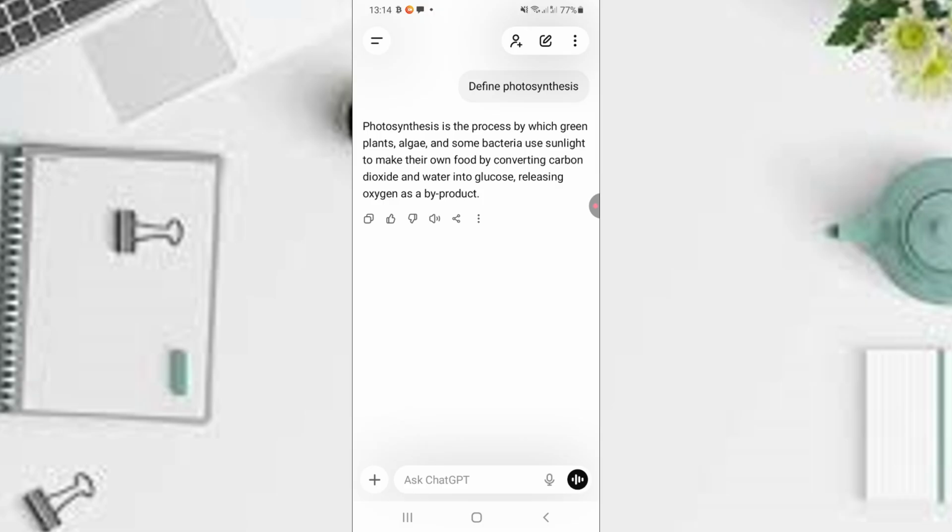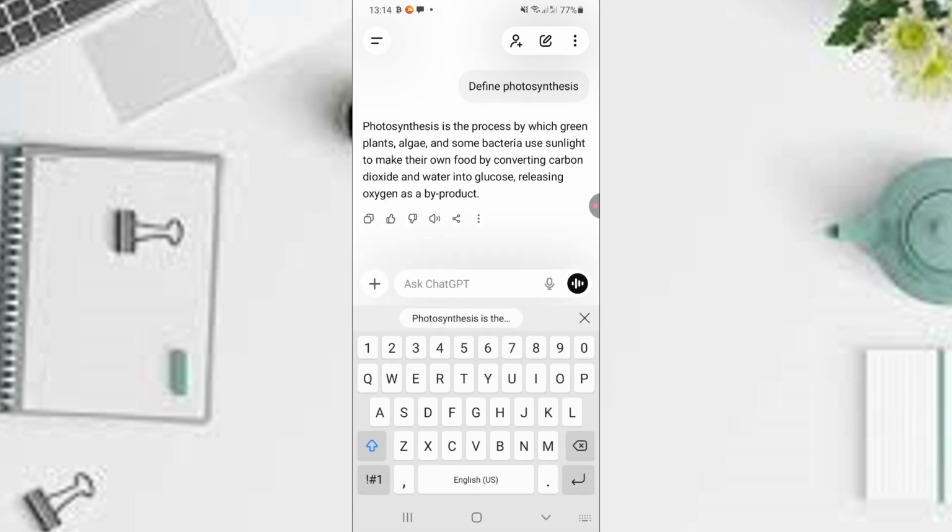So instead of chatting, you can use voice for the conversations. You can do that, and also you can provide a prompt with the little voice icon there, the speaker waves icon. If you tap on it, you can talk to ChatGPT and provide the prompt by voice instead of text.